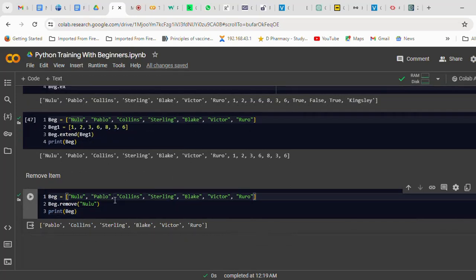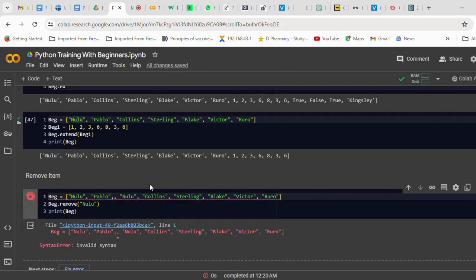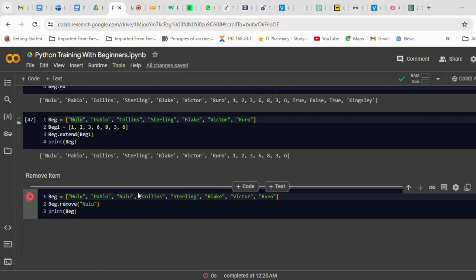Now, what if I have two Nulu inside the list, and I will run it? Let me make a bit of separation, and then I run it. It is going to say invalid syntax because I made a mistake here. So I'm going to run this because I have two Nulu. You see here, Pablo, Nulu, Pablo, Pool, because it removed the first one.